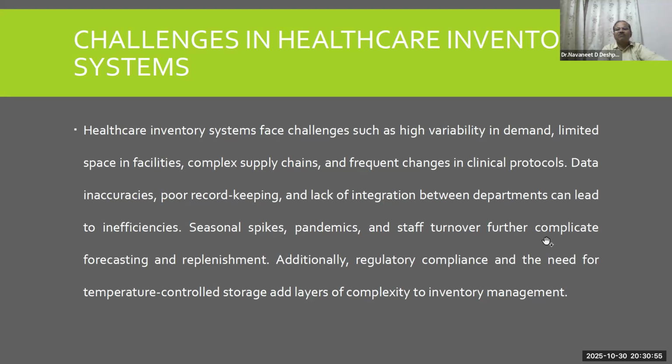Then there are seasonal spikes, pandemics and staff turnover. Staff turnover means people who find better jobs go to some other country or some other hospitals and start working. So staff turnover is another challenge they are facing, and it is a complex environment basically. Additionally, regulatory compliance and the need for temperature control and storage add layers of complexity, and everything affects your inventory systems overall. Newcomers don't know where the inventory is until there is a proper handover and takeover by the previous people, with a lot of data involved. So healthcare inventory management systems are facing these kinds of challenges.